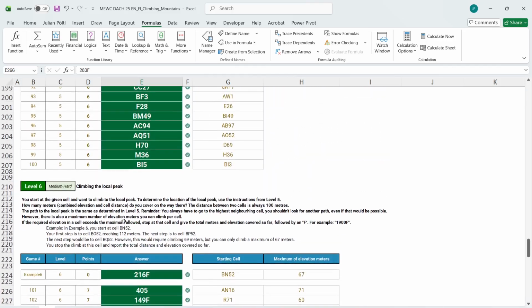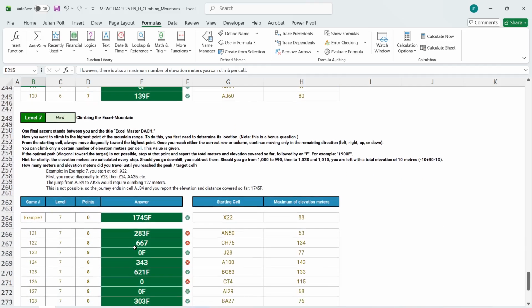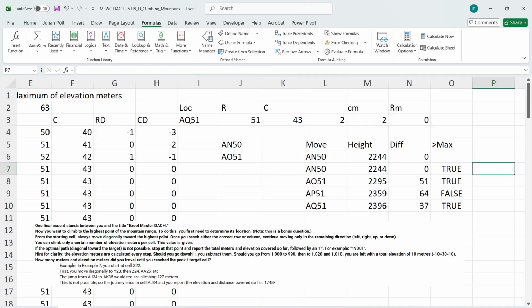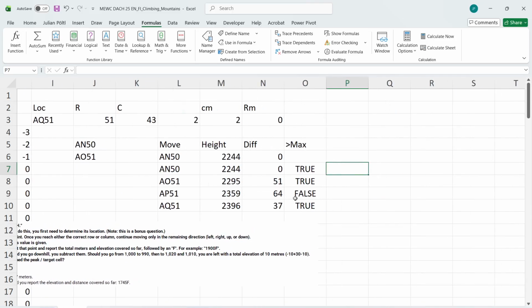Is this different to the maximum elevation? That's confusing. So okay, let's interpret it as before. So we're failing.